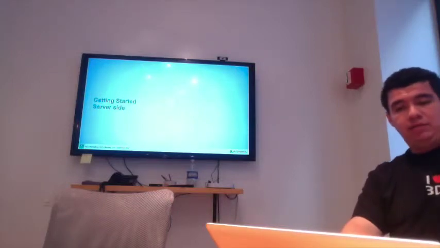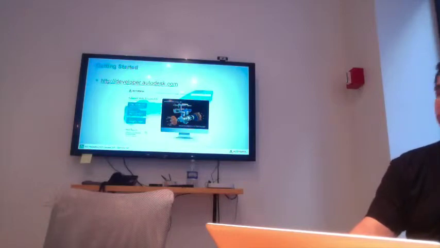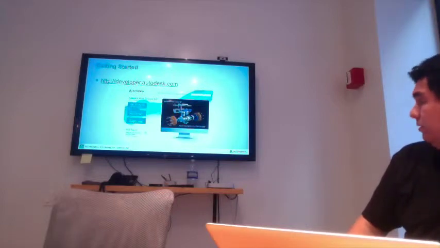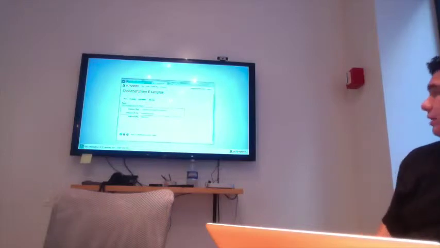So to get started, the first step is to go to developer.autodesk.com. Here we have access to the API documentation. We also can request an access key to get the connection to the server, and this access key will look a little bit like this.